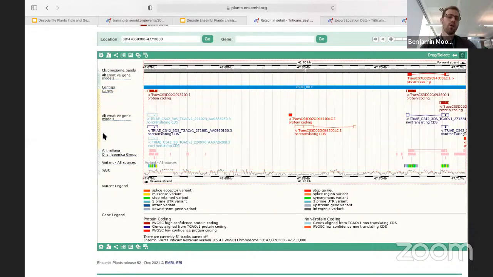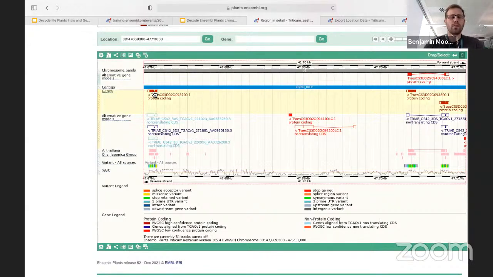And again, we can see the data is arranged into these different tracks. We've got the contigs track, as we said again, representing the double-stranded DNA sequence. And then we have the data in these other tracks. We have a genes track here. And you can actually see in this view that the genes are no longer represented as just individual blocks, but as the transcripts that are made up of different exons and introns structures.